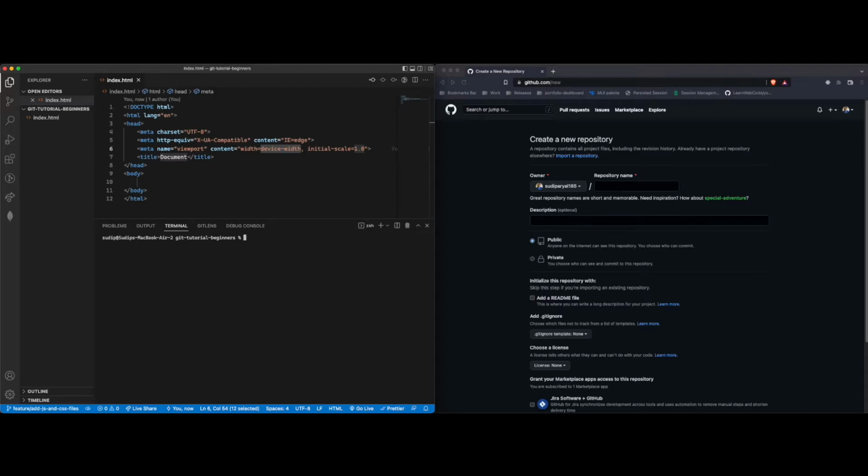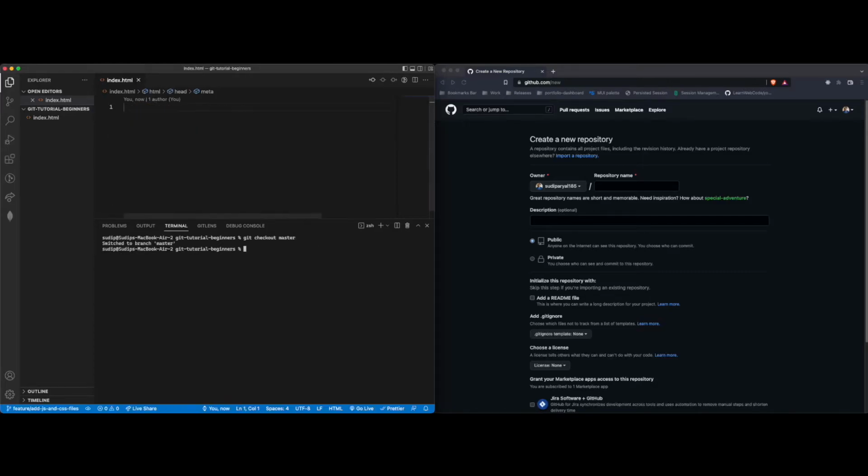Now let's say I want to go to the stable branch, which is master in this case. If I do git checkout master, because I told you earlier, you're going to use checkout to maneuver through branches. If I do that, all of a sudden our index.html file doesn't have any contents anymore. So why is that? Because whenever we created our stable code, we didn't have any contents, right? But we took this boilerplate code and we made changes in our feature branch. So now, let's say we completed our feature code. Now it's stable enough to bring back to master. So how do we do that?